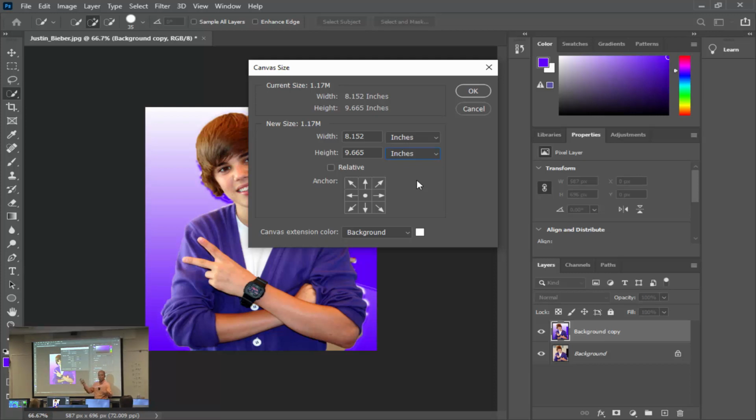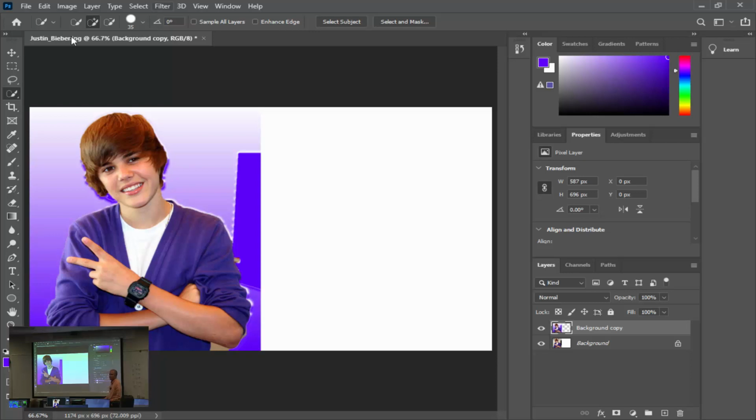So what's my width? Just read it off, 8.15, right? So let's double that. What's double that? 16 point, give me close. 16.3. Okay. Now don't hit enter yet, because if I do that with the anchor in the center, that means it's going to start expanding right from the middle. It's going to go both directions. So it's going to give me a little bit on the right, a little bit on the left. Let's put the anchor on that middle left. That way it's going to push everything to the right. So anchor on that middle left, and then hit OK.